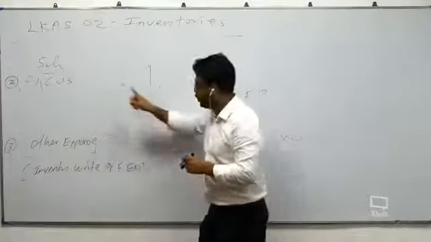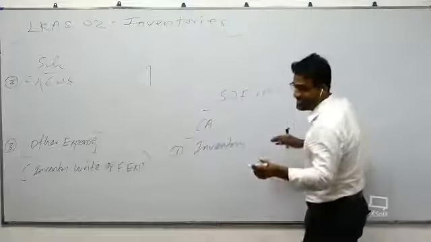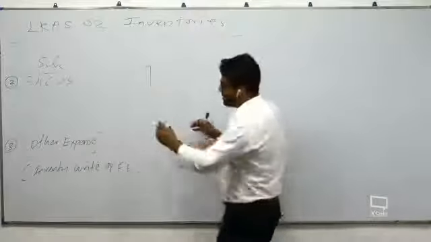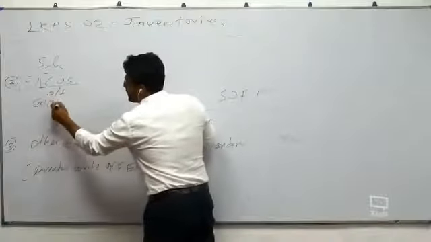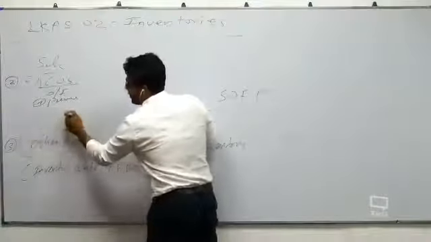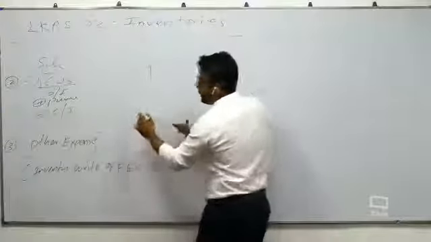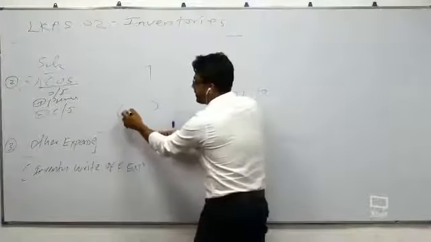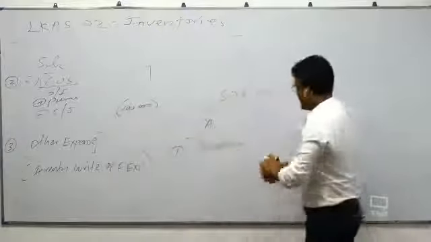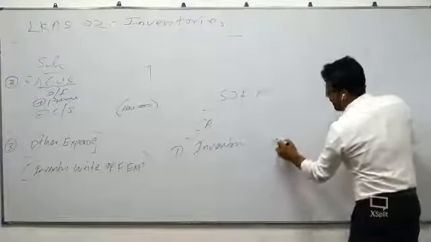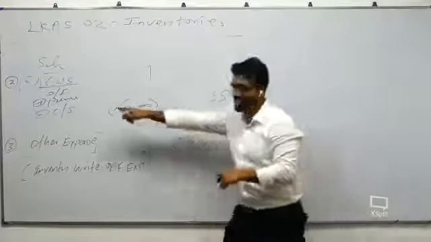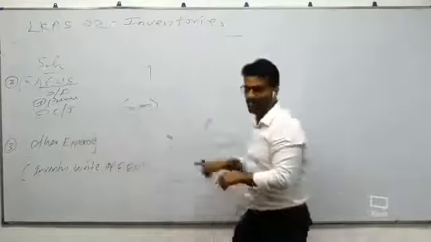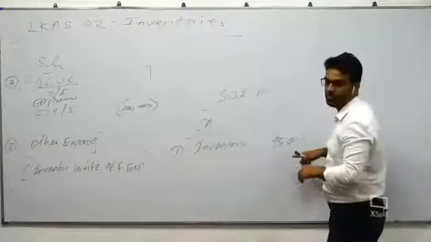Then these two, when these two are different, sometimes, most of the time in the exam, let me write this: opening inventory plus purchases minus closing inventory. When you write this closing inventory, I'm just telling this is 100,000, right? And this closing inventory, let's say 95,000. Different. But we call this closing inventory. This also we call the same word, closing inventory. But the values are different.